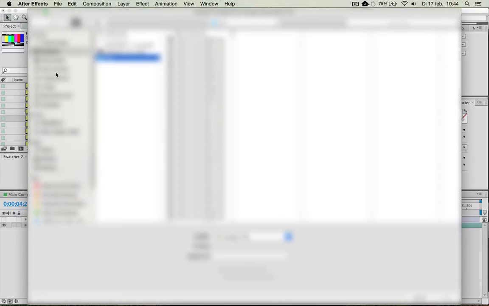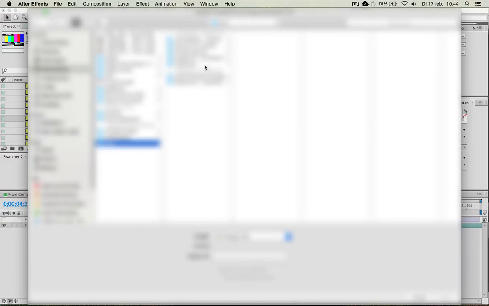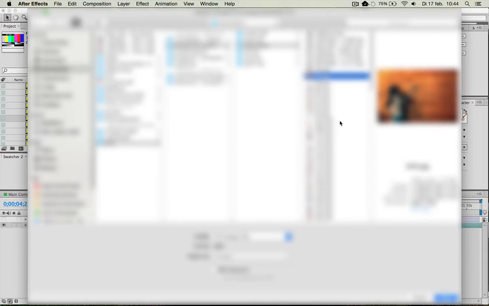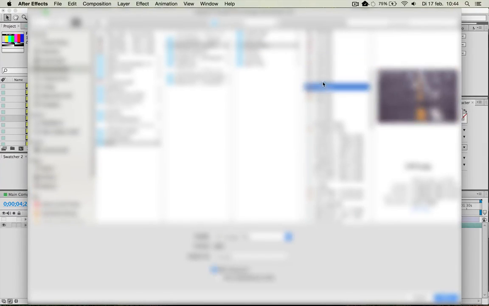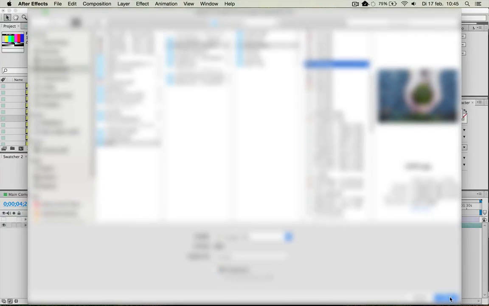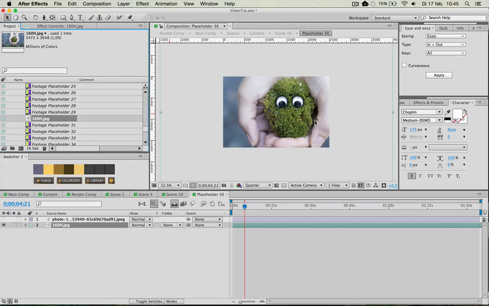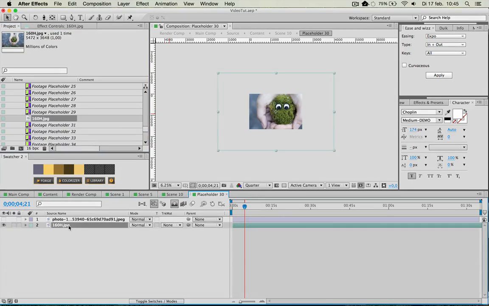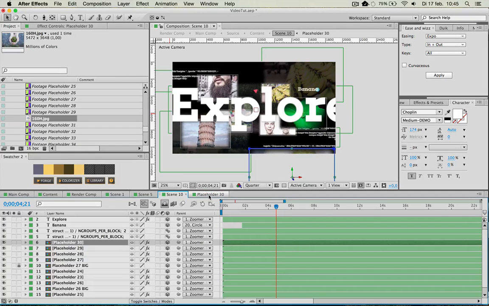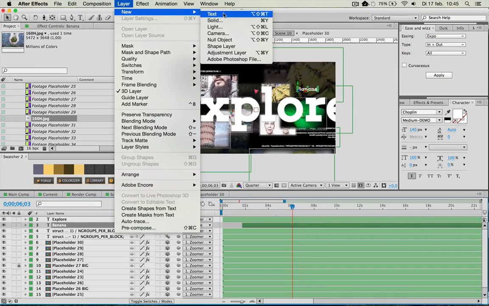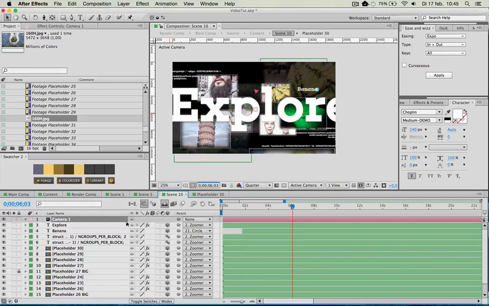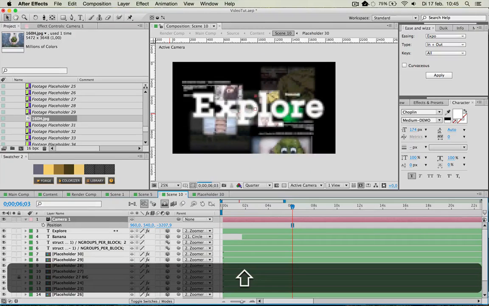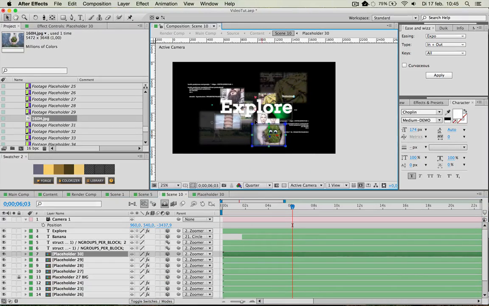And if we change this, and for example, let me browse to a photo example, this one. Let's double click that. So I've imported the picture now, and as you can see, it's bigger than my comp size. So let's go back to our original scene. And where was it? Let's add that camera again, because I cannot see anything right here. And it's a grassy thing. Oh, there it is. So this is my newly imported photo.